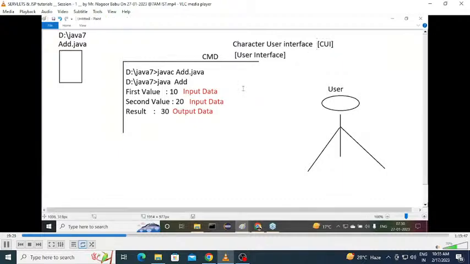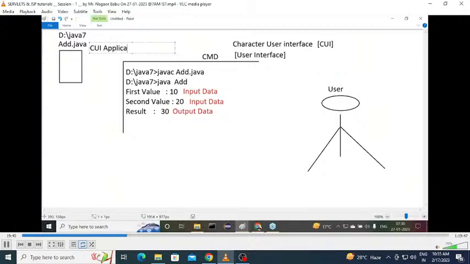On the basis of this character user interface, this CUI, we prepare the Java program. So this Java program, or the Java application, is called a CUI application. On the basis of this character user interface only, we prepare this application. Everybody understand my point clearly.